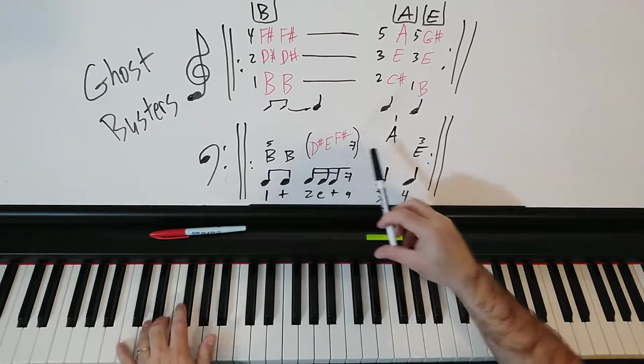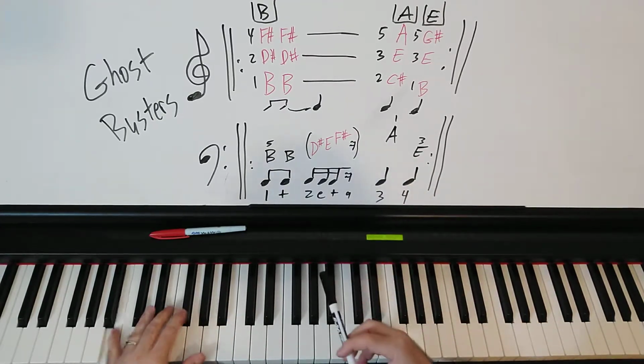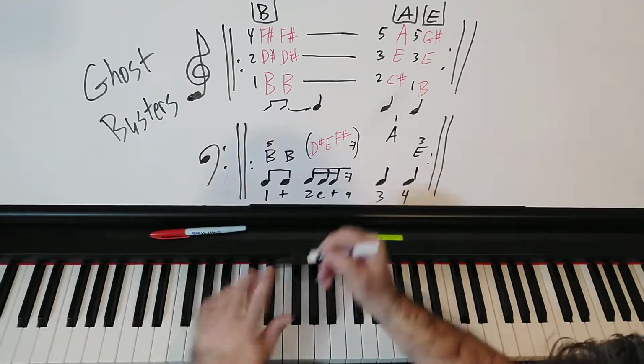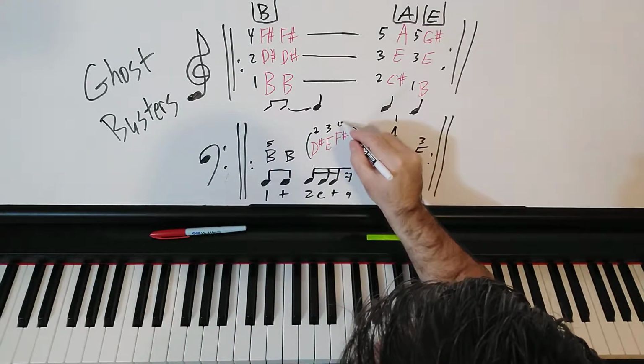1 and 2E and a 3, 4. So the fingerings here are 2, 3, 4. That's how I was doing it.